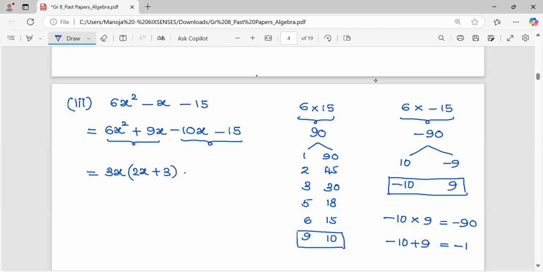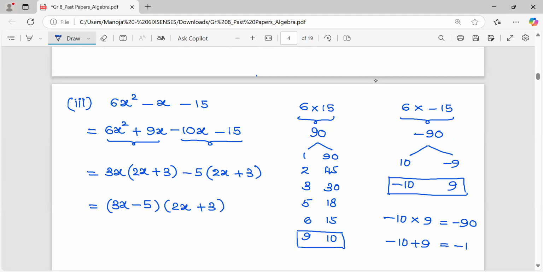Then I take +5 out. So then it gives me 2x. No, I want to get the negative 5 here, otherwise it doesn't work. It should be negative. So then here 2x plus 3. Now 2x plus 3 I wrote 2 times. So outside the bracket I have 3x minus 5 and 2x plus 3.